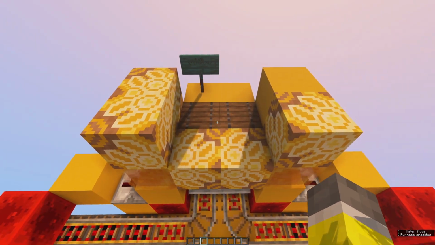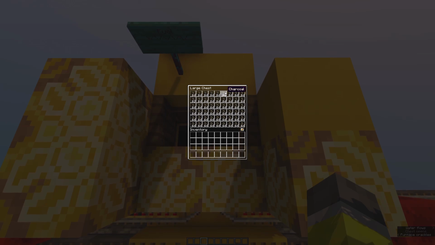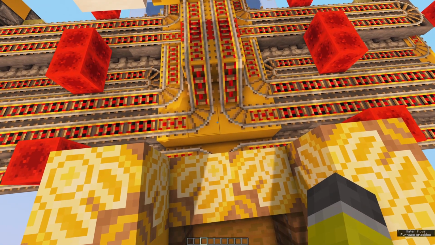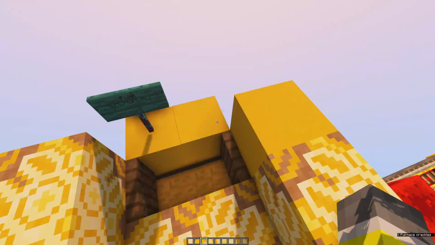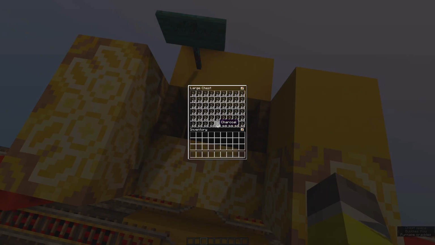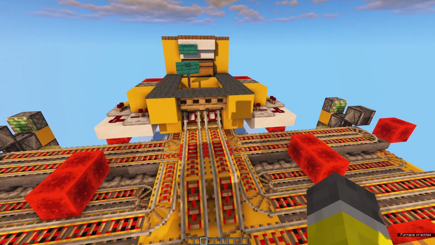Your fuel would go in here, so essentially there's a double chest. You'd fill this up with whatever kind of fuel you want to use. I would definitely advise not using sticks. It's not necessarily a system that sticks would work very well with, so I would say using something like charcoal or coal would be ideal. Obviously things that have even higher burning time would be better for bigger stacks of items.